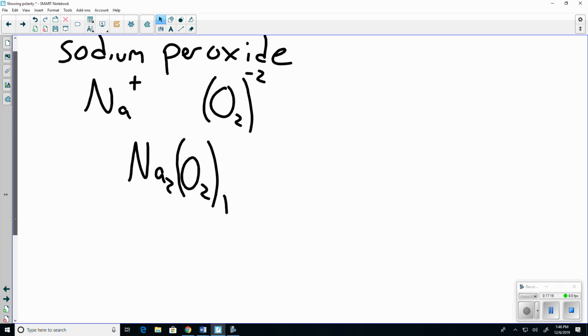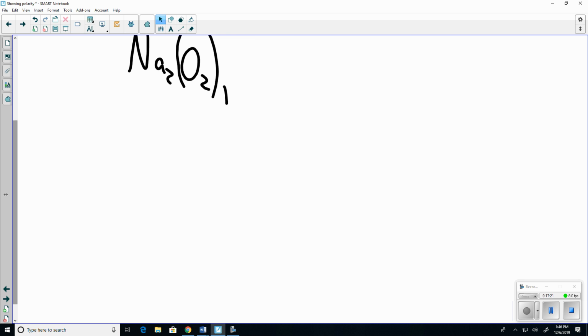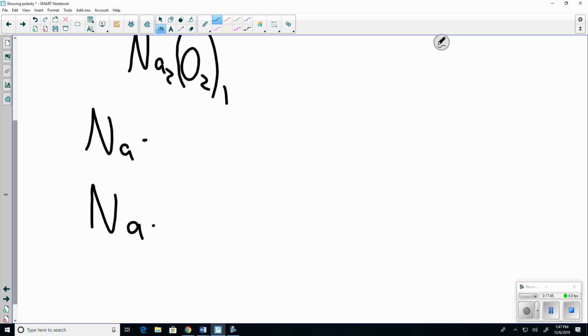So, if we're doing the Lewis dot, on the bottom of your sheet, write down that formula, Na2O2. Starting elements. Again, when we get to this level, no longer just try to draw out your answer, because it's not going to work most of the time. Na has 1 valence electron. I'm going to draw 2 of them. Oxygen has 6. I'm also going to draw 2 of those.